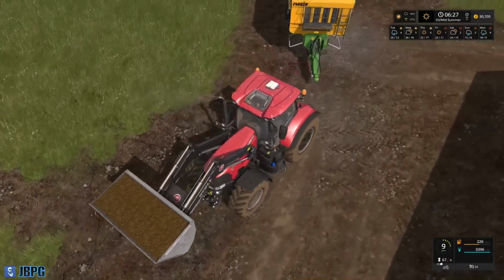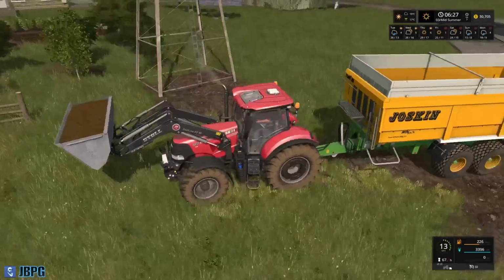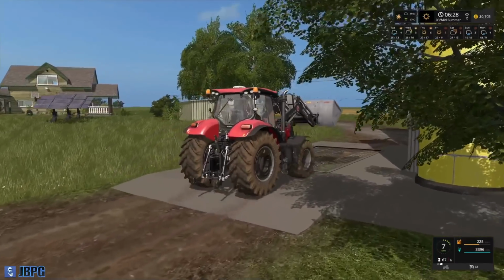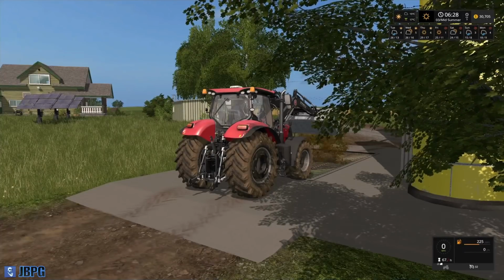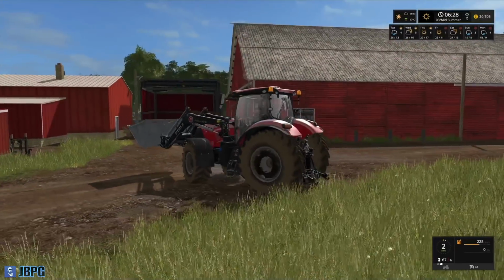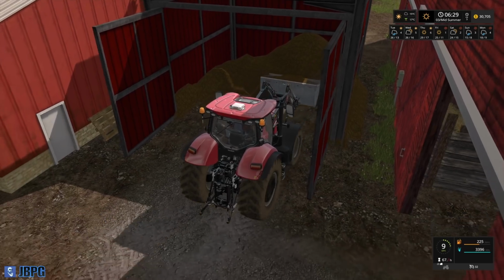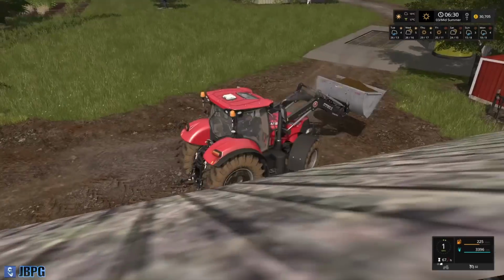In fact, we probably don't even need the trailer for this part, actually. Let's park it up out the way. I can just drive this straight into the silo just here. Get our TMR straight into the silo like that. So yeah, we're not going to be putting a lot of stuff in there. This is mainly just going to be storing TMR. We're not going to be doing huge amounts of storage of stuff in here.